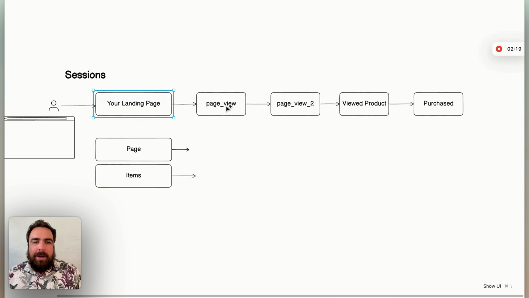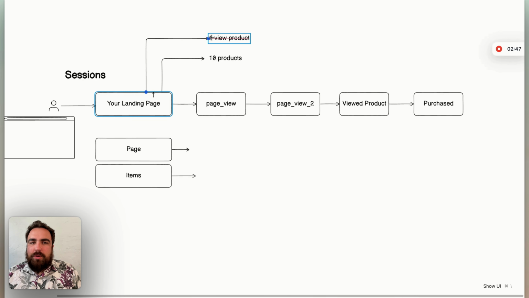One way is that they went to your landing page and then in their session, because remember, a landing page is tied to your sessions, within that session they viewed 10 products. Or another option would be that they did view a product, because that session did in fact view a product, right?